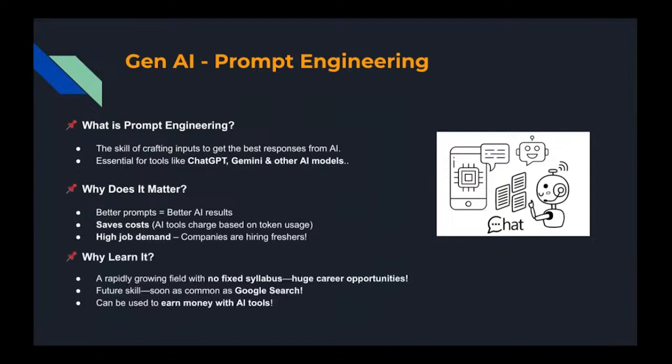And why you should learn it: it's a rapidly growing, dynamic field. Maybe in 2 to 3 years everybody will be expected to be a prompt engineer. Right now, if you say you don't know how to search in Google, it doesn't make sense. In the same way, in 2 to 3 years we all should know how to talk with AI and how to give good prompts. So it might become a very trivial skill for everybody. Maybe there will be more emerging roles for prompt engineering, or everybody will be expected to know how to give prompts correctly. So everybody should have this skill.